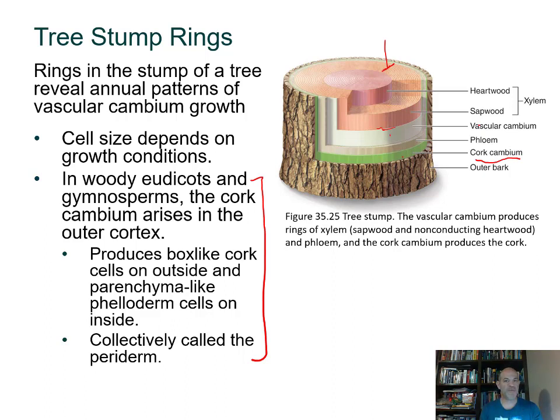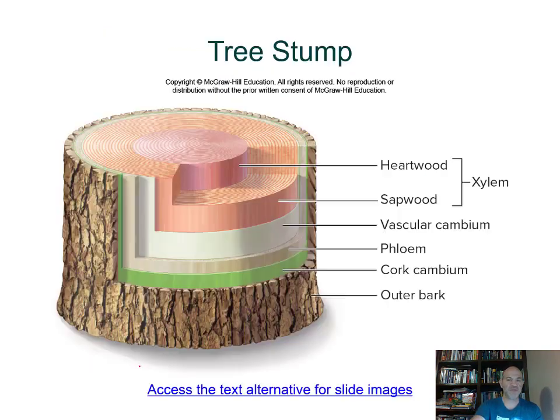It's waterproofed, so water can't evaporate off of the trunk, for example, or the side of the branch, right? And it doesn't allow things to penetrate in, especially things that are dissolved in water. Again, from that cork cambium, you're going to have these box-like cork cells that move to the outside, which are waterproofed. And then you're going to have parenchyma cells that move inward, which are going to be referred to as phelloderm cells. And that collectively, as I mentioned a while ago, is the periderm.